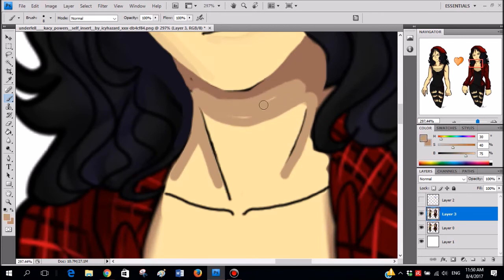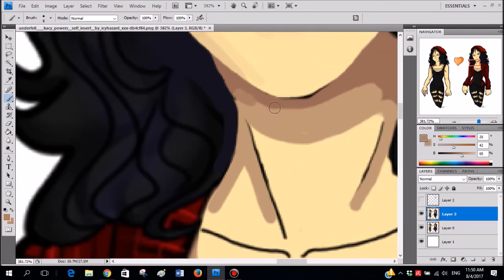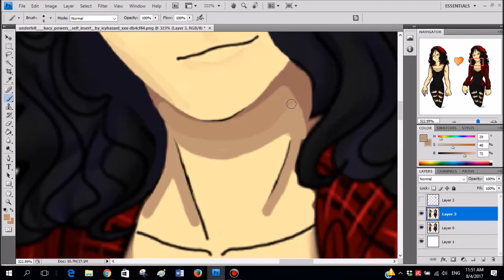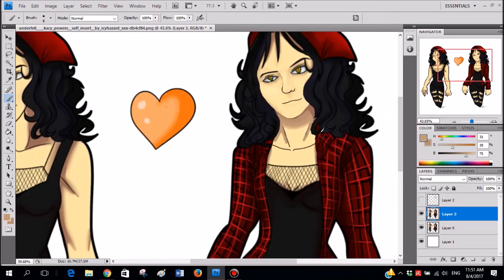Gradient your shadows properly. Or not. You could go with line, what do you call that? Cell shading. Ah, pronunciation is so hard. I have to do like a dozen things right now. Have it go like this, and like that. And have one more band running down the middle. See? Smoothened out. Maybe have one more on the neck here. There we go.